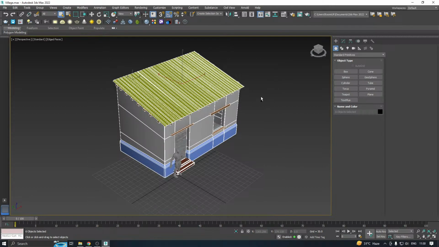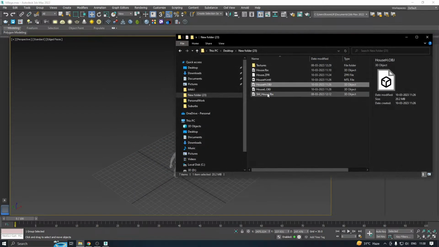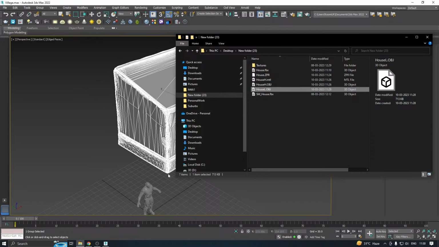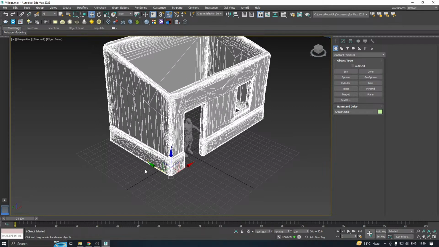Group all this, Control A, group it here, and we'll drop the dot poly and check if you have the UVs already made.